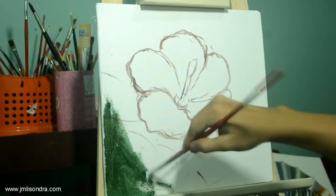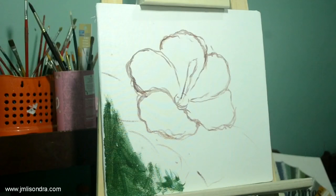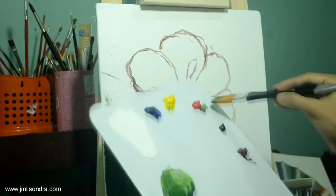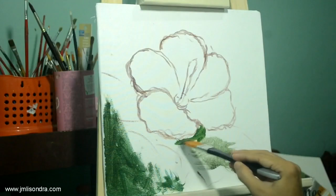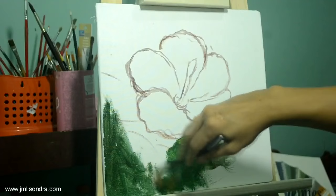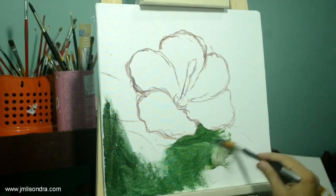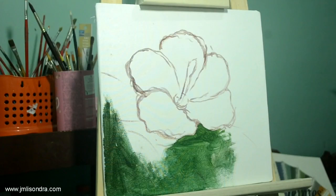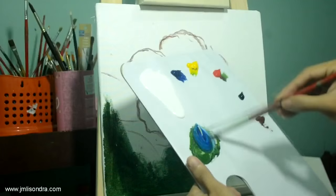And I think I'm going to use the bigger brush, the 1-inch flat brush. I think it's hard to use this brush. I'm just doing the background colors, the base color, so it's okay whatever color you put in it. I think I'm going to use the round brush instead, it's better. This is the round brush, number 12.